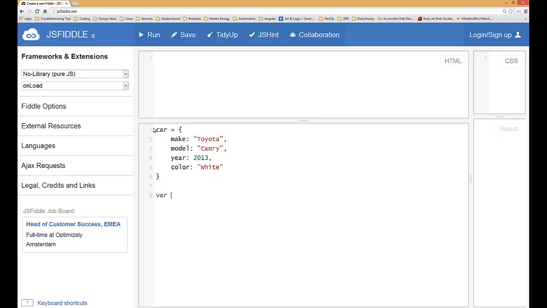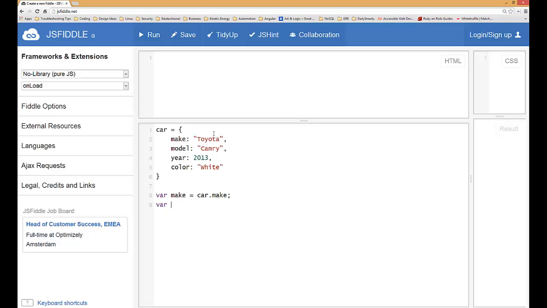So we're going to do var make, and you can name these anything you want. The only thing important is what you put after the equal sign. So var make equals car.make. And so this is what's called dot notation. So we're accessing them by giving the name of the object, a dot, and then whatever this key is.